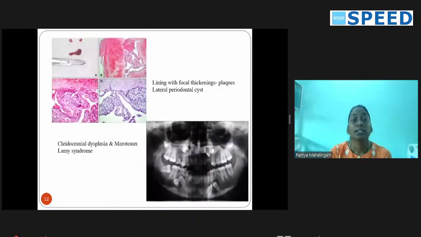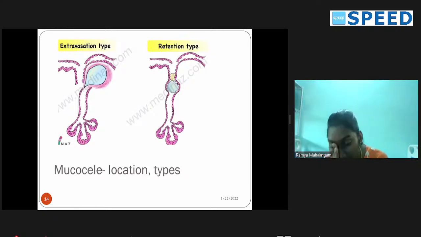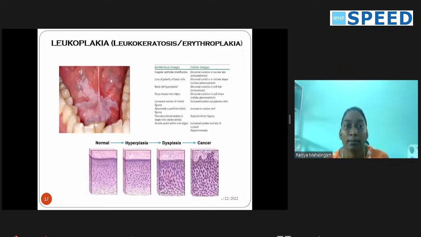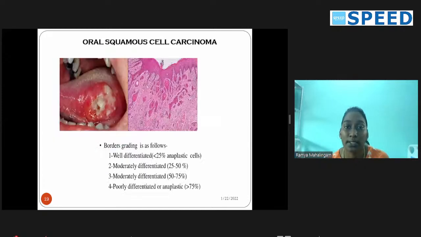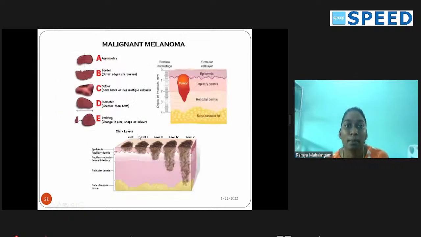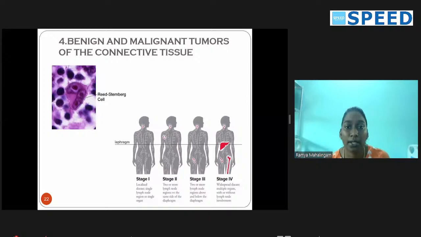Then we went on seeing about the cysts and tumors of the oral cavity, odontogenic cyst and tumor, and we saw some examples in each. Then we saw the epithelial pathology, wherein we saw the viral-related conditions and others, like leukoplakia, oral submucous fibrosis and squamous cell carcinoma. Then we saw the important distinctive condition called verrucous carcinoma. As I said earlier, it is common in females. It's a proliferative lesion. It can be a multiple lesion with a distinctive clinical and histopathological appearance. Then we saw malignant melanoma and how to describe it on the basis of asymmetry, border, diameter and evolving. Then we went on seeing about the connective tissue disorders.